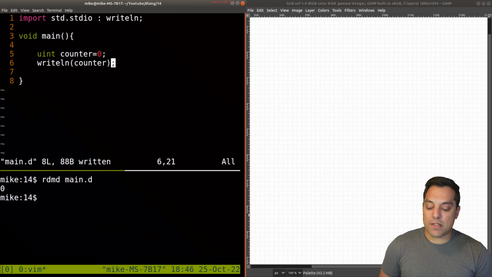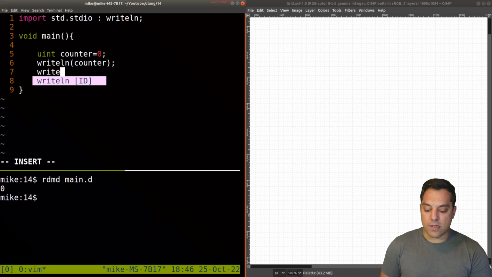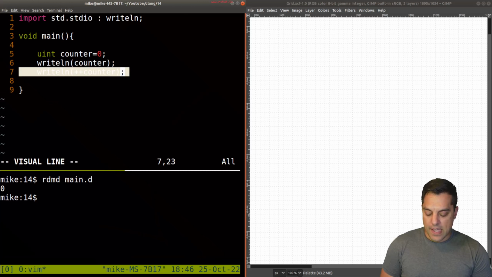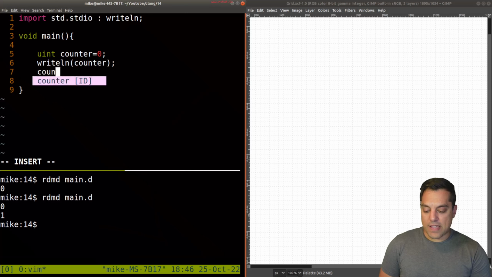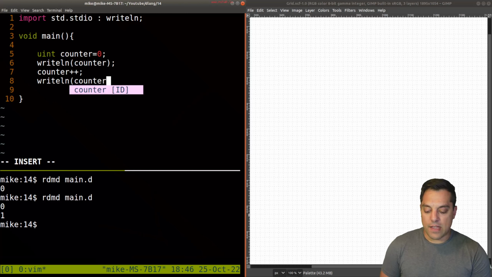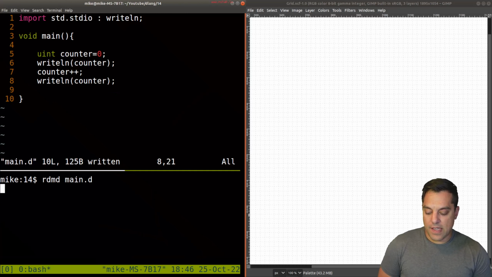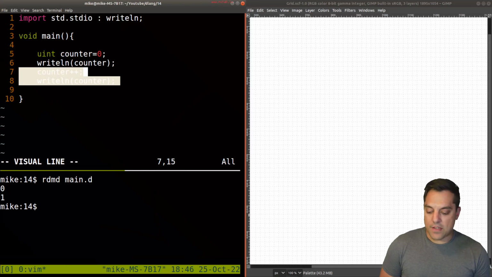Now let's say that I want to do this a few more times here, updating the counter. Maybe it's counting how many times writeln, for instance, has been printed out. So I could do something like ++counter in this way. And let's go ahead and just see what this does. So again, something new in the series, we can do this prefix, which updates counter and then writes it out. And just to make this simple, in case you're not familiar with that notation, let's just do counter++ after writeln(counter). And I'll go ahead and run it, and we'll see the value 1 again.